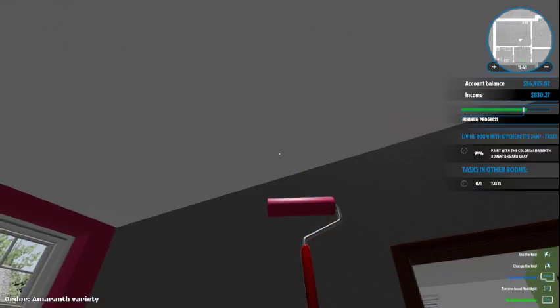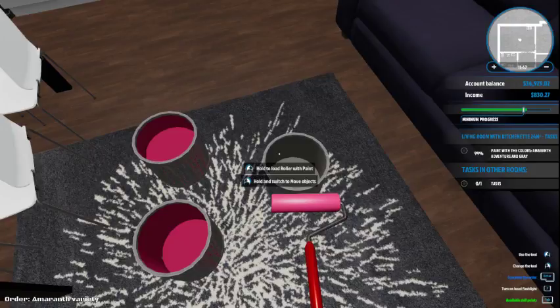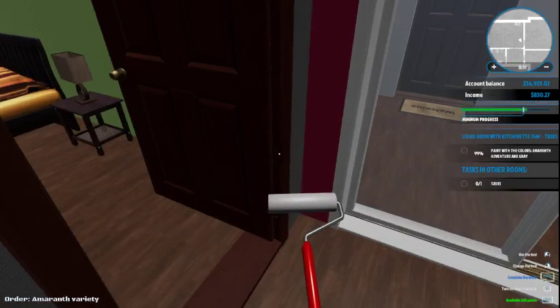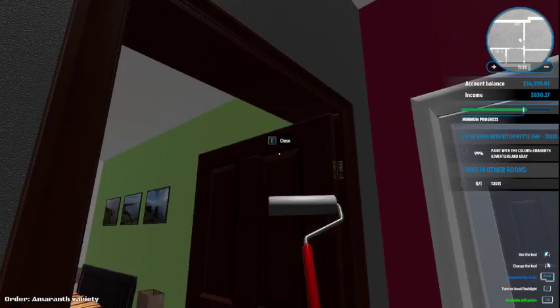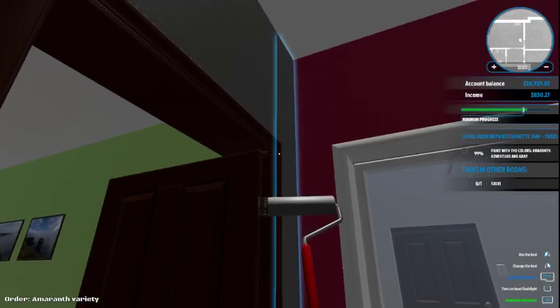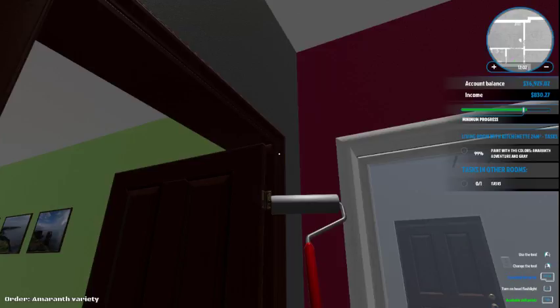Okay, so we're at 99%. It's that one board where the door is. You think so? Mm-hmm. The only problem is you can't get it. I think you might... Oh. Whoops. It started to paint something.